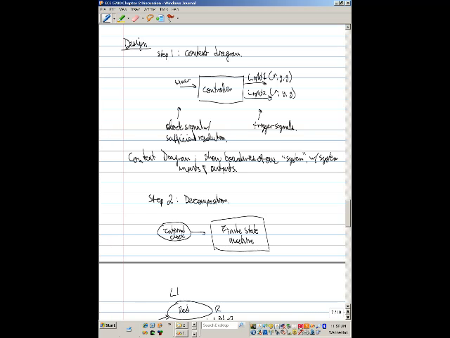Okay, so if we move from the requirements phase to the design phase, what do you do when you're designing a system? Well, we're going to start with a context diagram. What is a context diagram? A context diagram shows the system in the context of its environment. So the system has inputs and outputs. What are the system's inputs? What are the system's outputs?